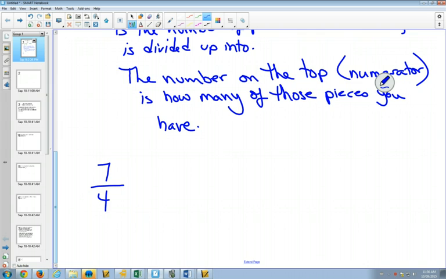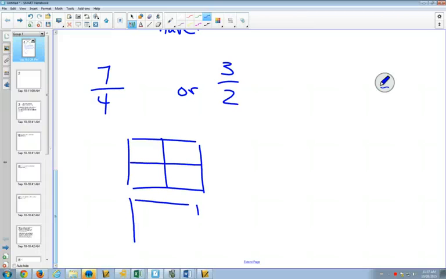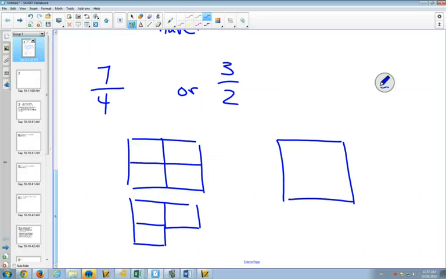So when you want to compare something, what's bigger, having 7/4 or 3/2? We'd have to imagine, here's my original piece of paper. Here's splitting it into quarters, and I would have 7 of those. Here's my original piece of paper, same size. And if I cut it in half and I had 3/2, that would look like this.